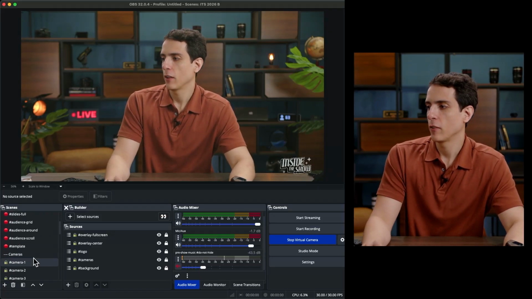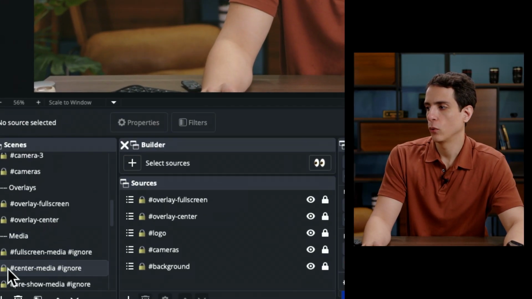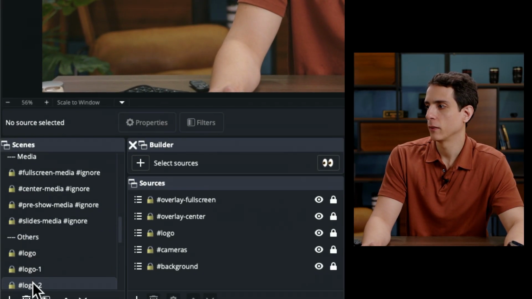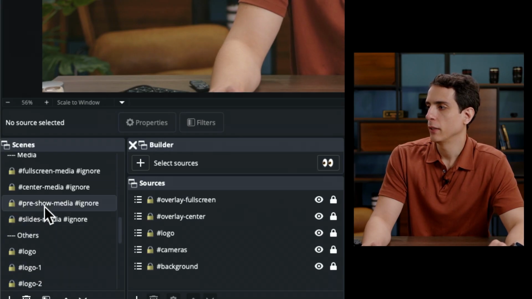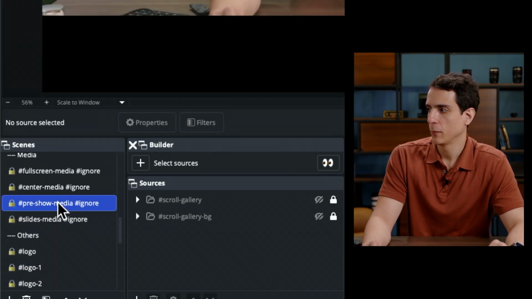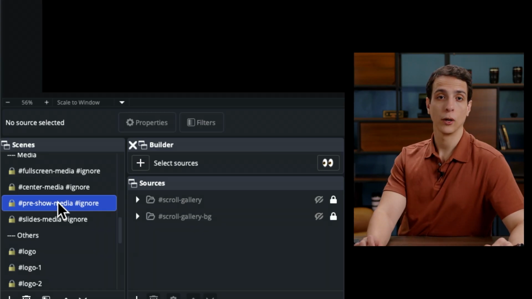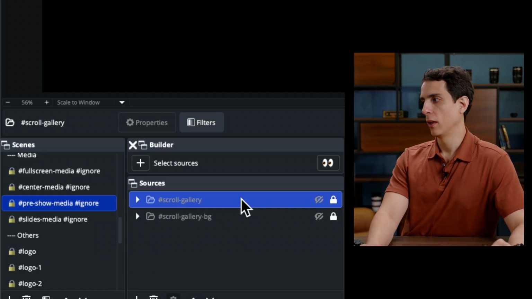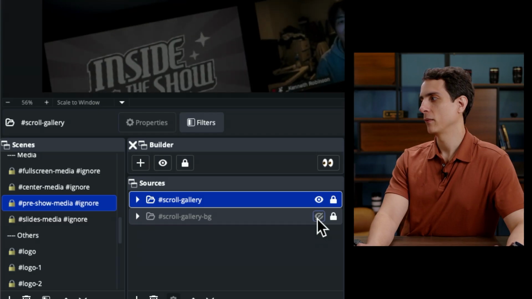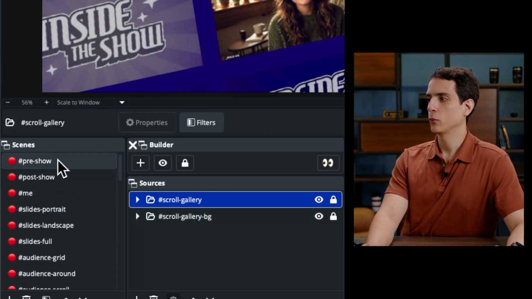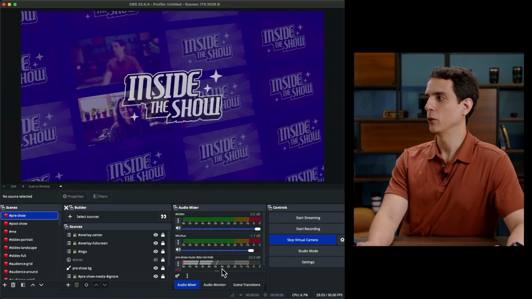But we're gonna have a button on the Stream Deck that will toggle something on right here. And that something will be the pre-show media. The pre-show media is a place where you are gonna put videos that you wanna run on the pre-show or the scroll gallery. Let me show what the scroll gallery looks like on the pre-show.